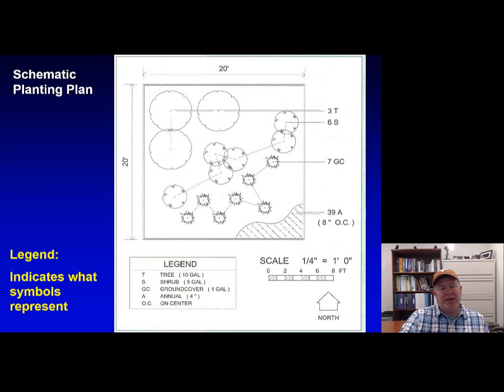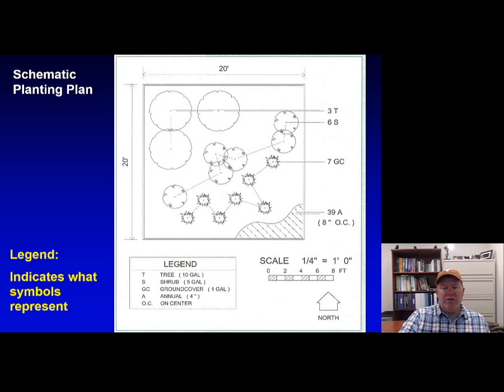Here we have just a schematic planting plan. Here within the legend is basically the planting plan, or your plant list. As you can see here, this little sketch is 20 feet by 20 feet. Sometimes you will see the dimensions here. The designer or the architect will actually do dimension lines for us, and you'll definitely see it on a residential construction home plan. You'll see a lot of dimensioning. Not necessarily with the landscape plan, but here we have a garden that is 20 by 20, which is going to give us 400 square feet total area.